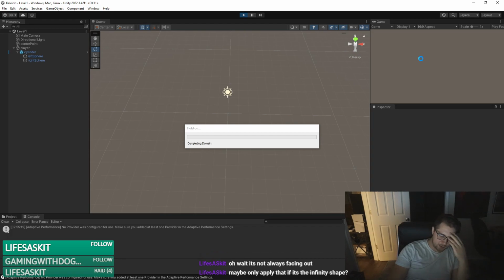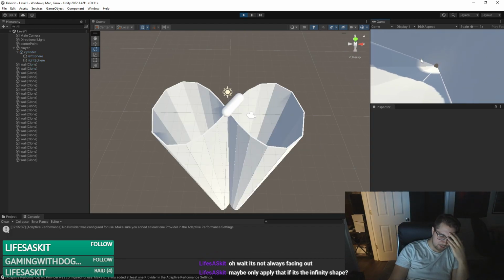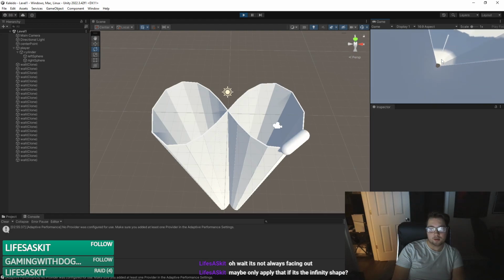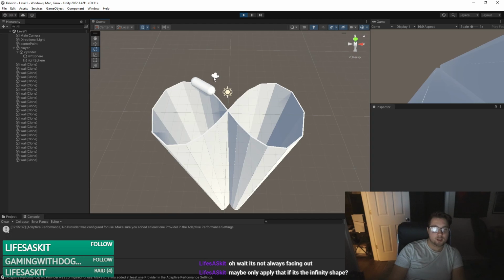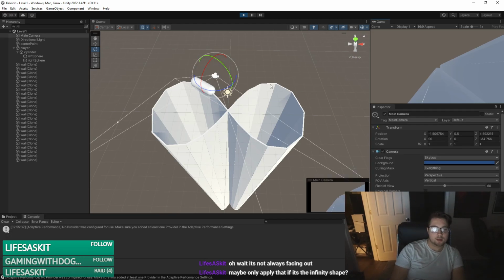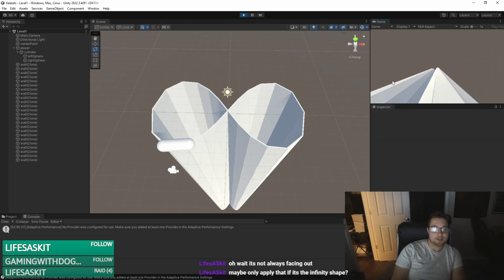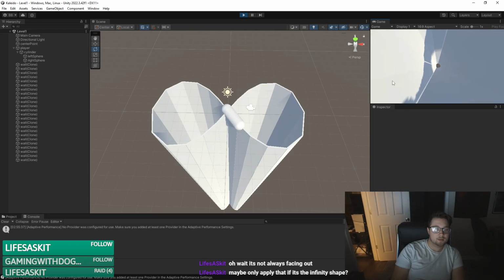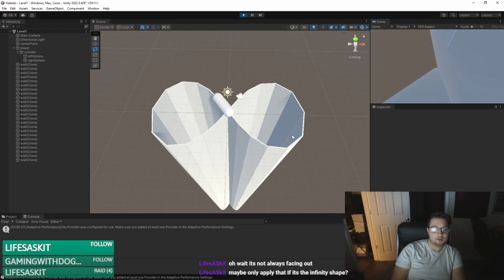It's the same issue that you get when you have a, not a Klein bottle, I forget the name of the 2D version. Whatever plane. You can see here, look where the camera is at all times. The camera is going to stay on the same side. So now it's on the inside. Now it's on the outside. Now it's on the inside. Now it's on the outside. And that's because the player doesn't flip.